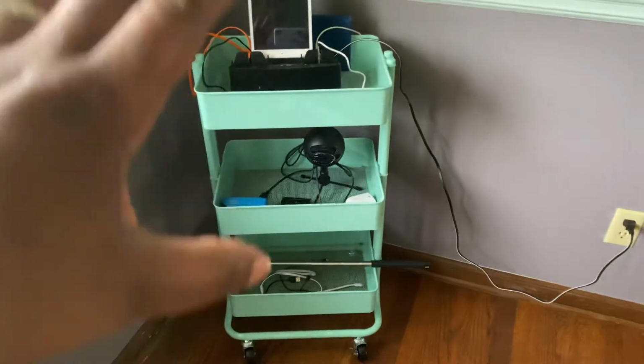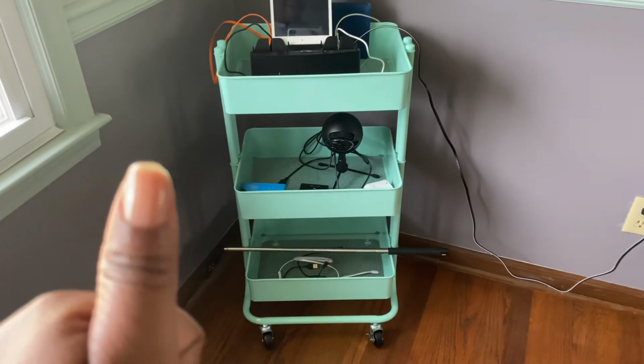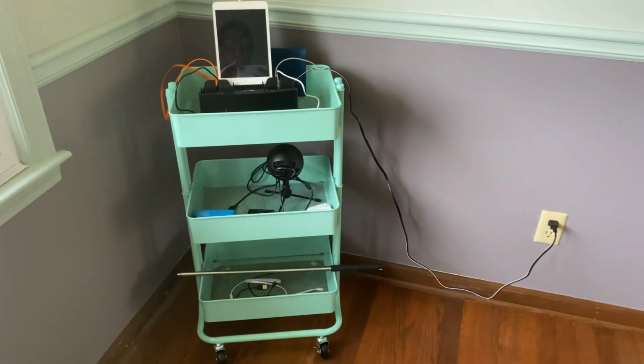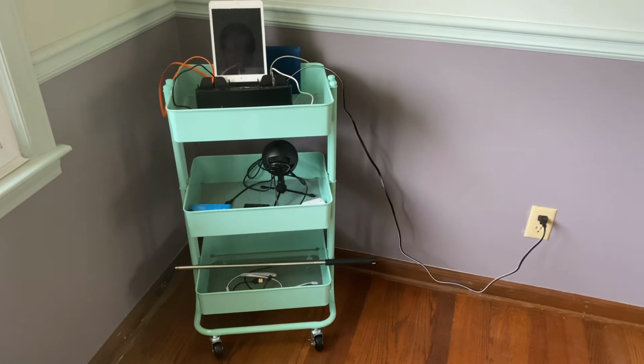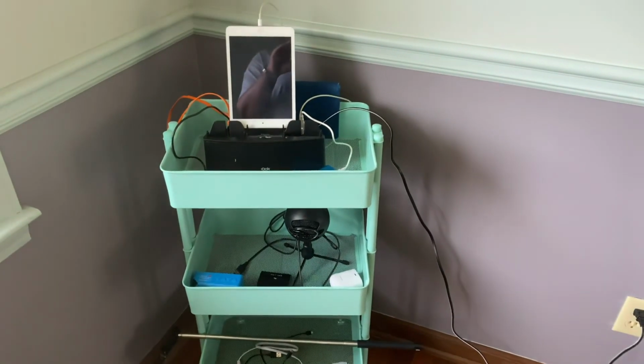I'll probably add some more things to it, but the most important thing was to get this stuff off of my kitchen counter, put it in this corner, let it charge, and if I need to move it, I can. If I need to roll it around, I can. I can always swap it out and do something different.